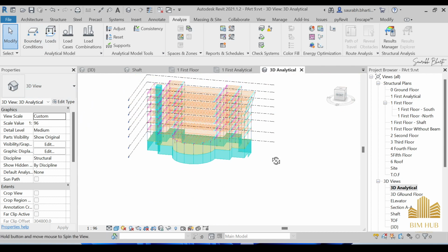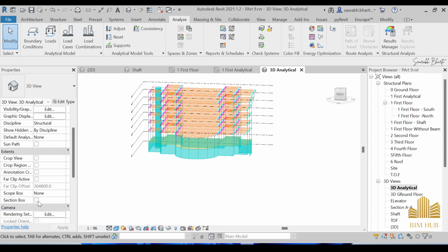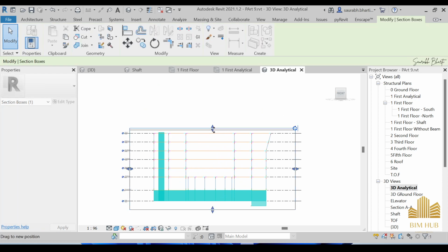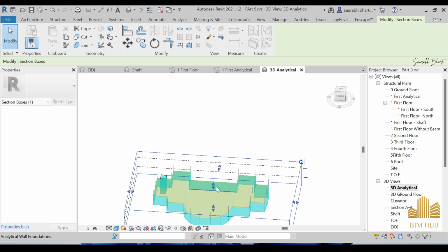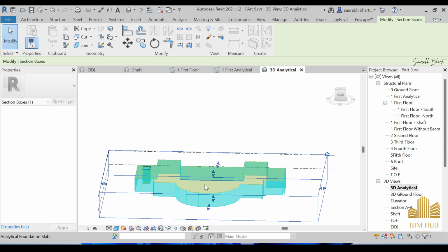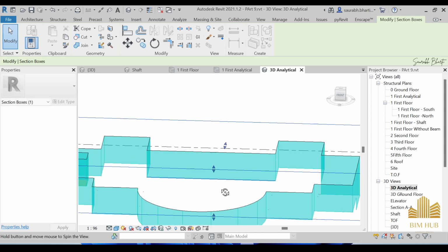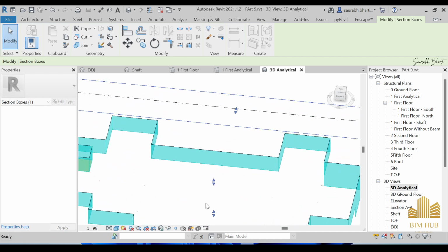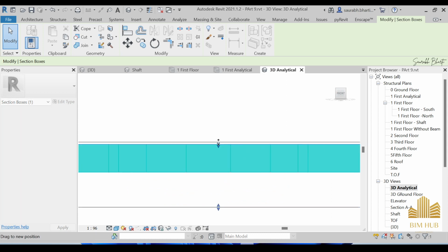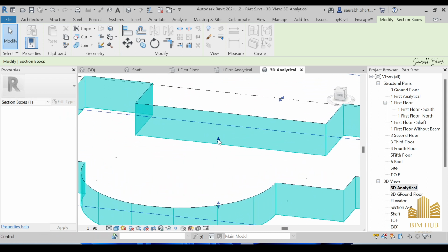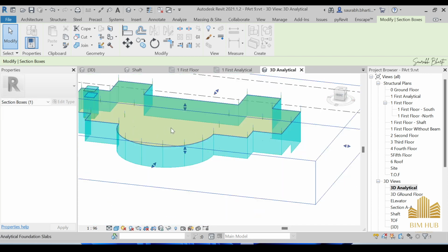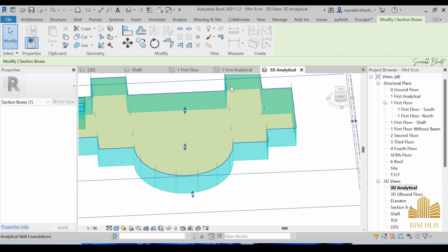So before applying the support, what we can do is go to section box over here, go to the front view. You can just decrease the section from this place, and till where you want to provide the support, you can just drag it down till that place. Okay, so I want something like this where the column will be shown to us. So let me just increase it by a little bit, so there's no column being shown. Okay, so yes, now we can see our column over here. So this is the area that we require right now.